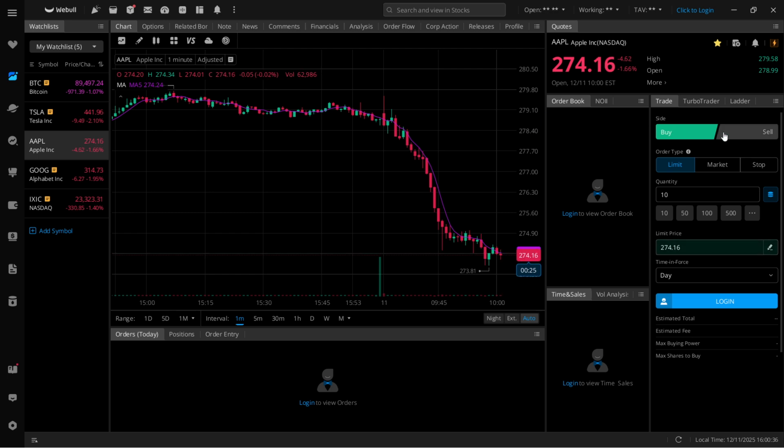And then here you can just click on either buy or sell, select the order type you want to use, limit, market, or stop, and then over here you can also of course select the quantity. You can select the limit price in case you are doing a limit order. Then you can also select the time in day, and then you'll be able to either buy or sell, and then your orders will show down here at the bottom below your chart.